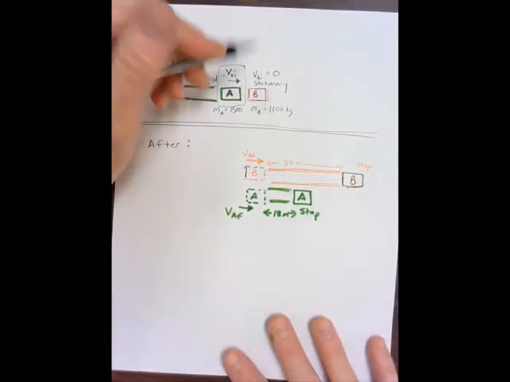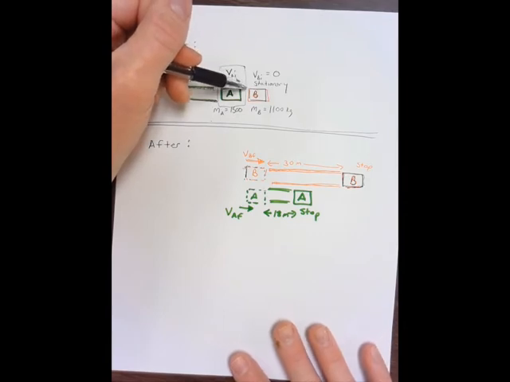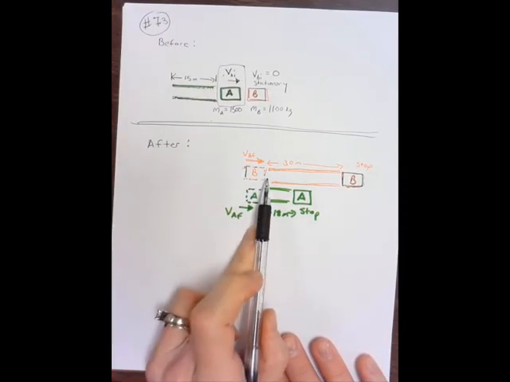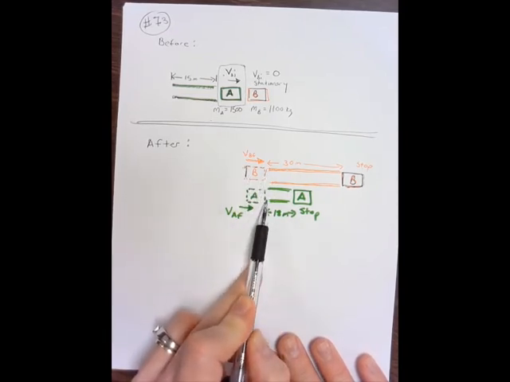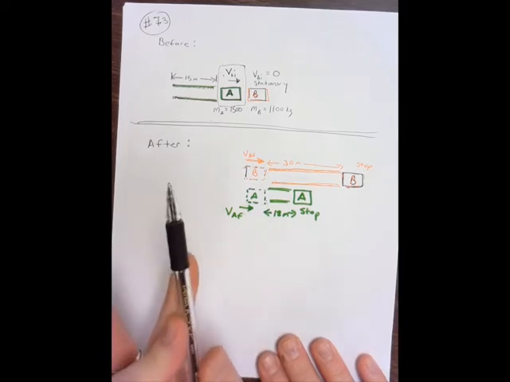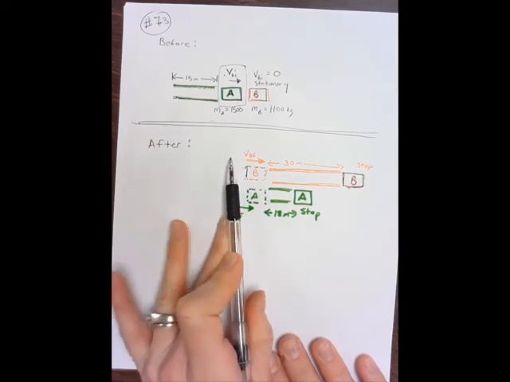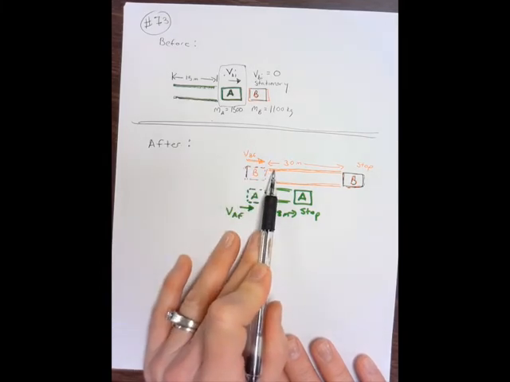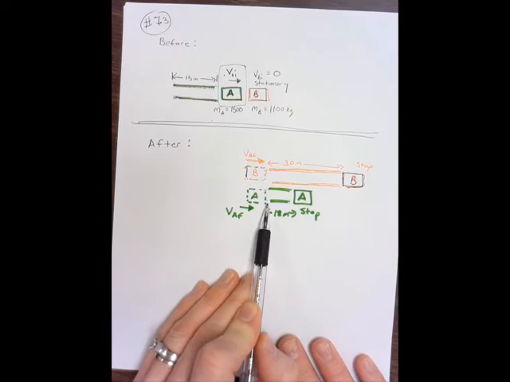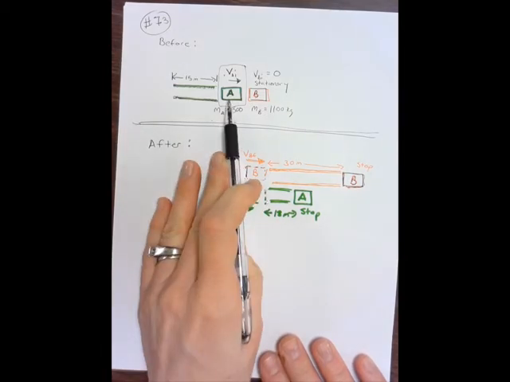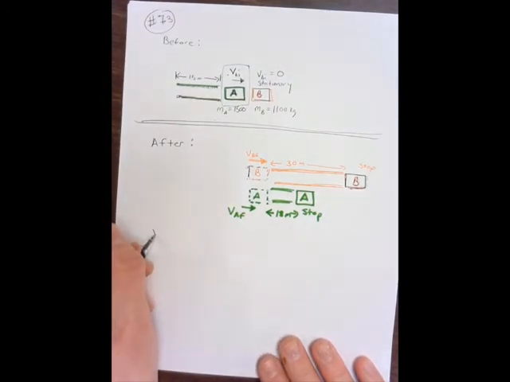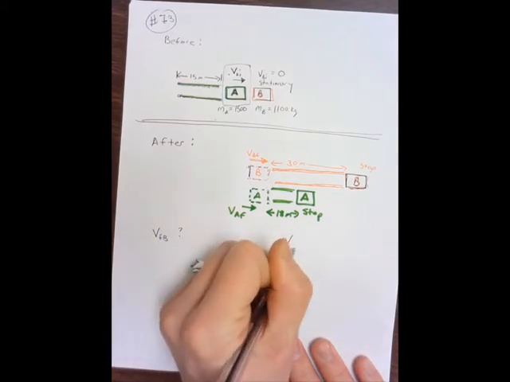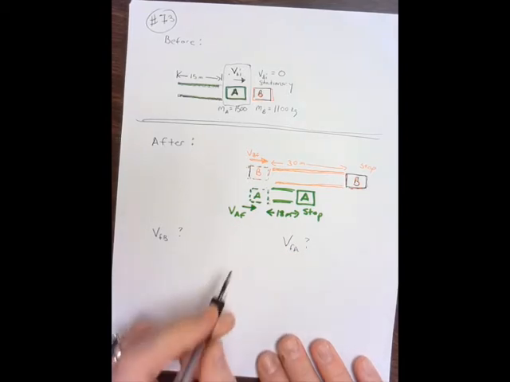answer the question. So we now need to look at the skid mark information of car B and car A to figure out how fast car B and car A were going just after the collision. So we have a not perfectly inelastic collision. However, we have enough information to know the ending velocity of car B and car A separately, and then we can work backwards to find the beginning velocity of car A before the collision. So we need to figure out what was the ending velocity of car B and the ending velocity of car A given their skid mark info, and then we'll consider the collision.